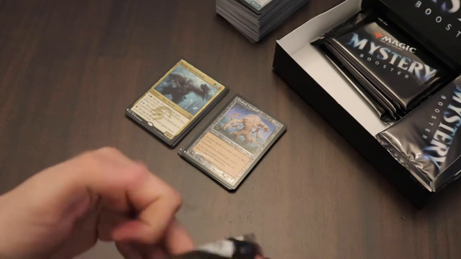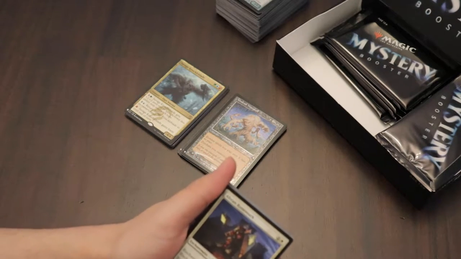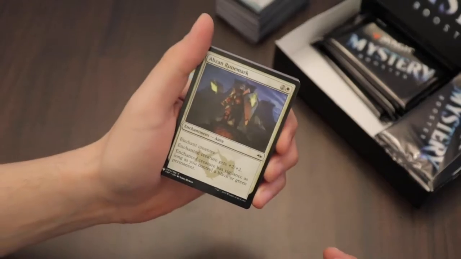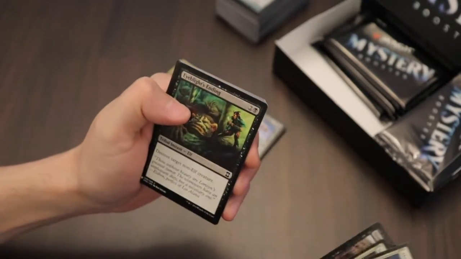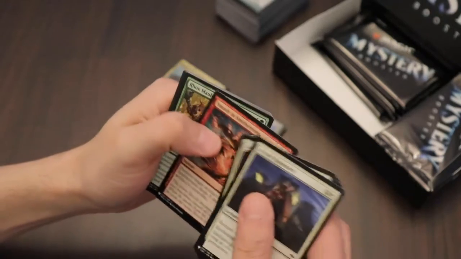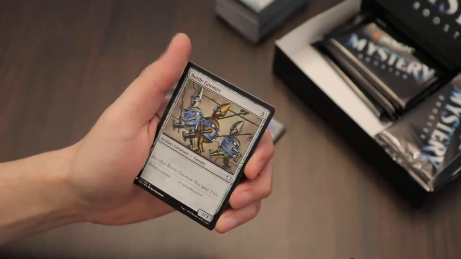Where are the hits at? Demonic Tutor, Teferi's Protection, Mana Crypt. Let's go, let's get some stuff. Bang, bang. Smash to Smithereens. Agony Warp. Bottle Gnomes.